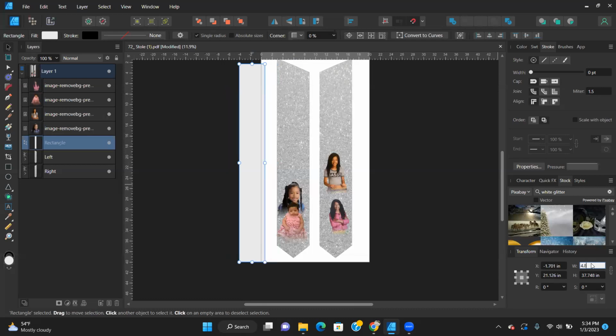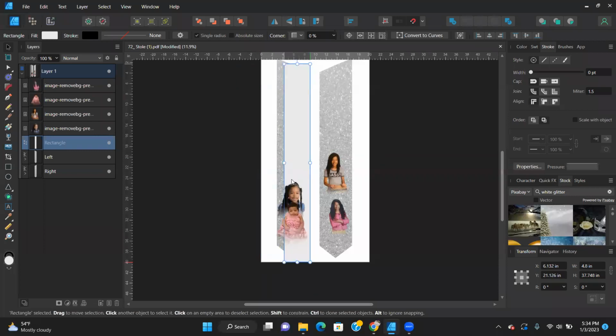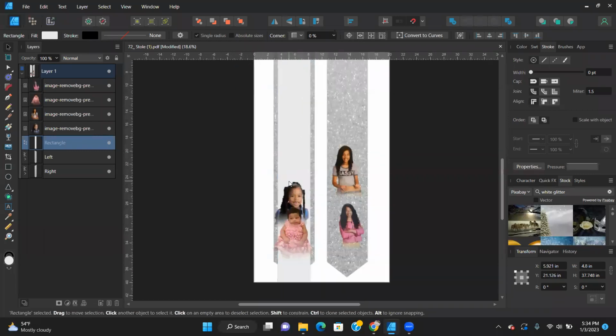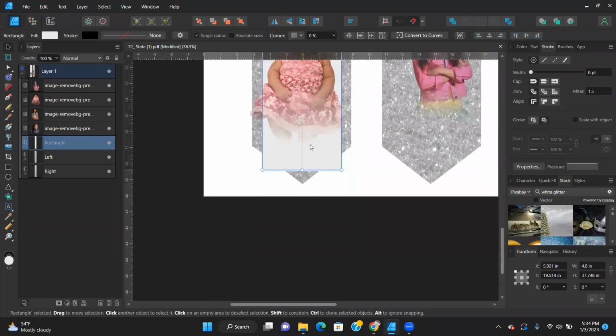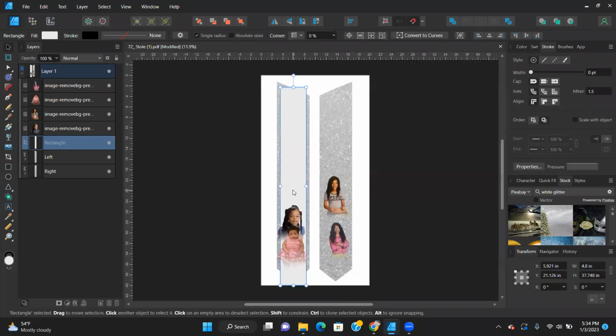But 4.8, 4.85 is good. 5 inches can be done, but I'm telling you, I was literally pushing the limits. Luckily, the pictures that I put on there with the design were fine. But if you have anything really important that you don't want to get cut off, I would recommend about 4.75 as the safety area. So I was going to take this all the way to the top.